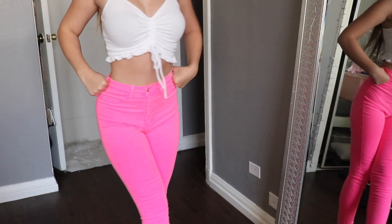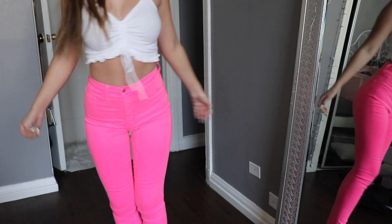So the first pair I got is this bright hot pink. As you can see, I'm really loving the neon trends lately. Ever since last summer I've just been loving neons and I feel like they look so good on everybody. I wanted to get some neon jeans — it's so fun to play with jeans because it's an extra pop to an outfit. This bright neon pink is already out of the packaging because I actually shot with these in the snow, so those pictures are coming to the gram soon.